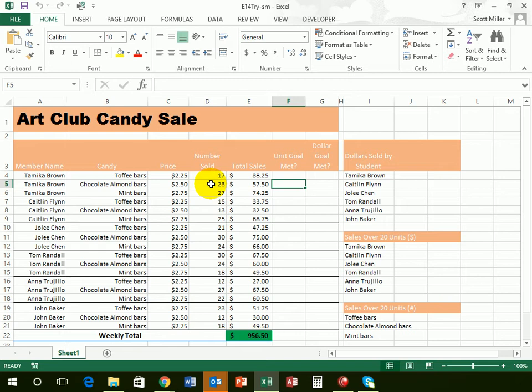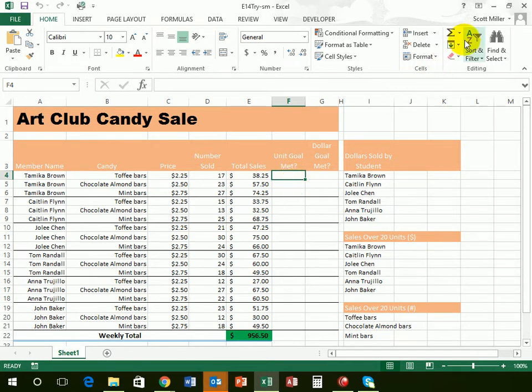At least 20 bars were sold. Now, the issue though is I don't want to have to go through and type, although there's only 16 or 17 rows here, wouldn't be that big a deal to type that in. What I want to do is I want Excel to calculate this value for us. And the way that we do this is with a function called if.